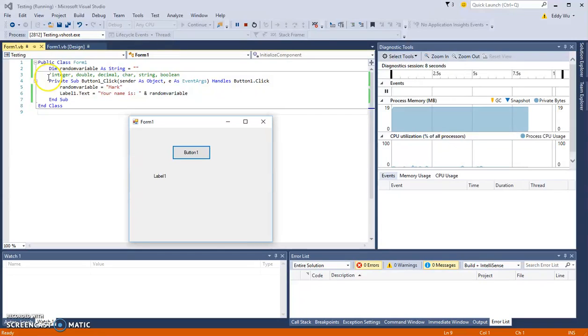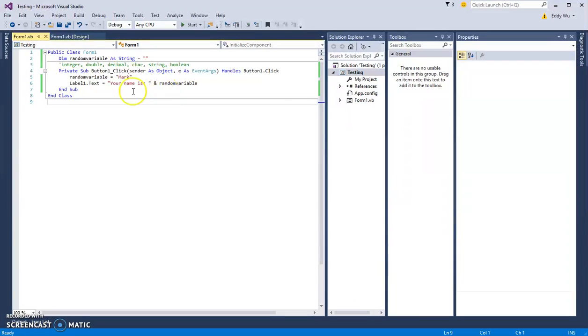So again, here I have coding so that when I click on the button, and this is what the Private Sub means, first I'm going to fill this variable with Mark, and then I'm going to display "Your name is" and then the name Mark, or what should be Mark in there. So let's click on Button1 and see if that happens. And there we go. That should be very straightforward, and you can see how that works through the coding itself. Let's change it up.